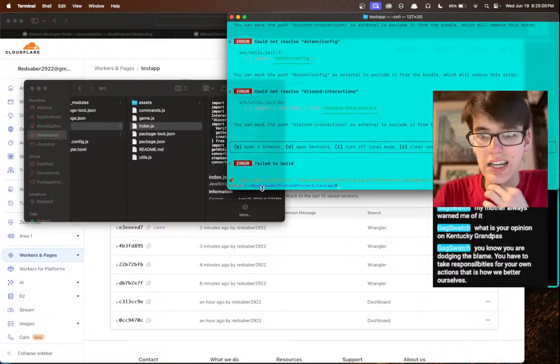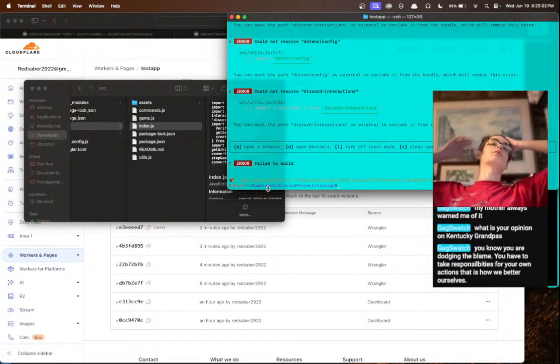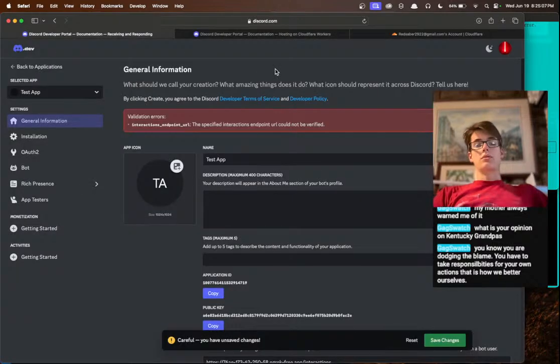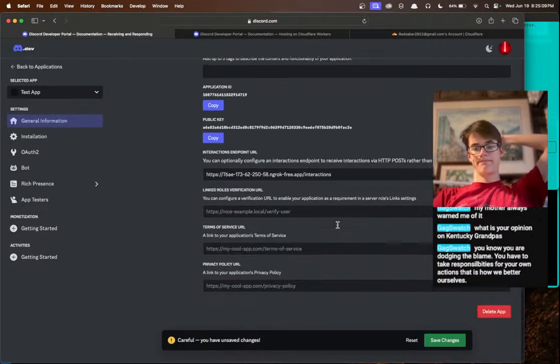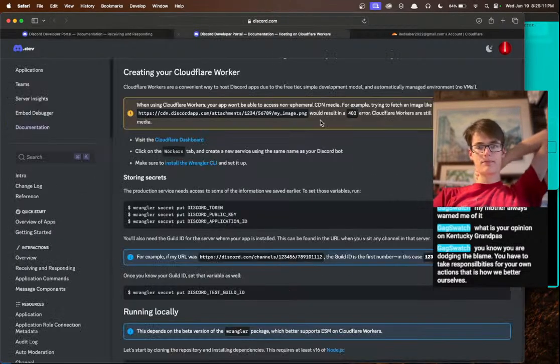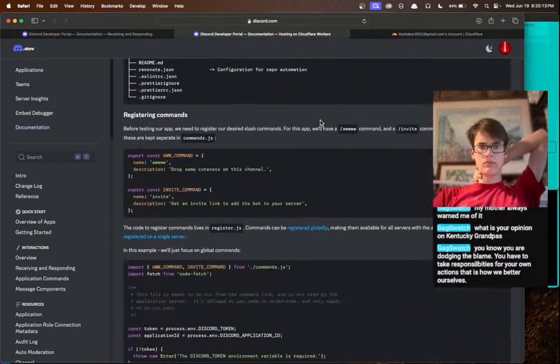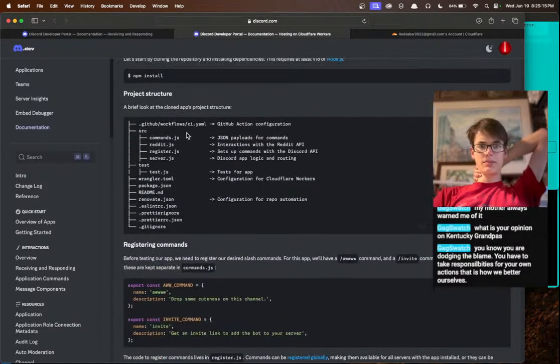Because we don't have our libraries. What did they do to our libraries? Oh my goodness, this is a mess. I don't think Discord thought this tutorial through. This is a disaster. Let's see what is to be seen.